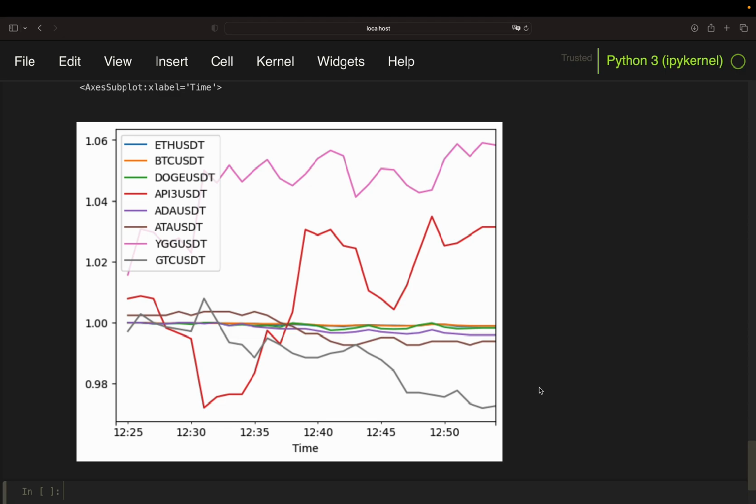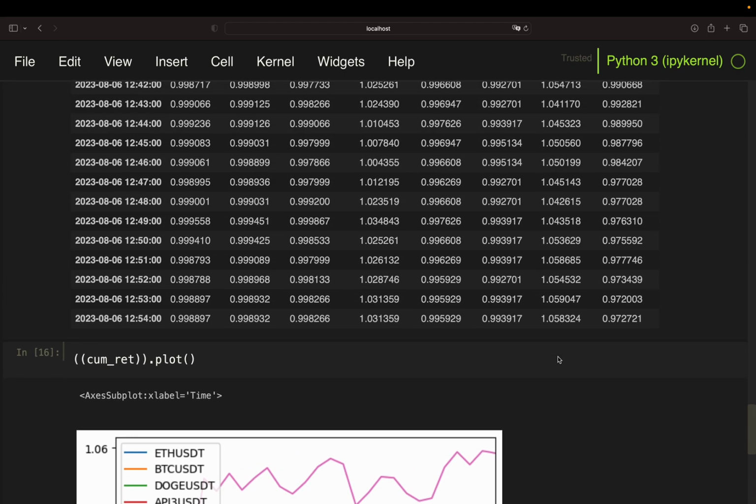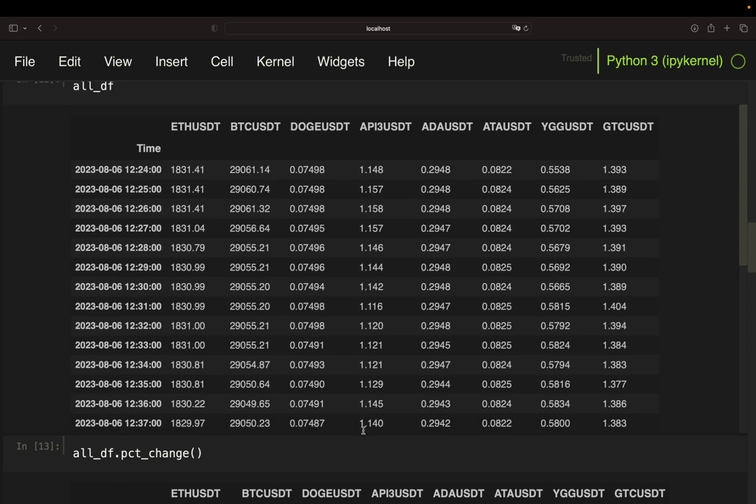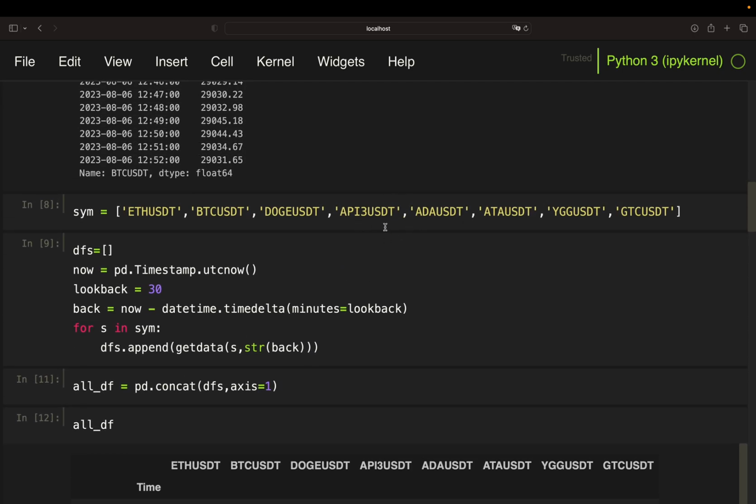So already super interesting, but there's a big downside here. Obviously, this whole construct here is not scalable, right? The more coins you add to that list, so where's that list here, the slower this will get, right? Furthermore, you only cover those coins you provided here, right? So what would be way more interesting, but also way more dedicated, and I'm very open to cover that in a future video, is to screen the whole market. So you're using a live stream instead of an API historical data request to pull data, store it somewhere locally, e.g. in a SQL database, and analyze which coins are currently shooting or even crashing down.